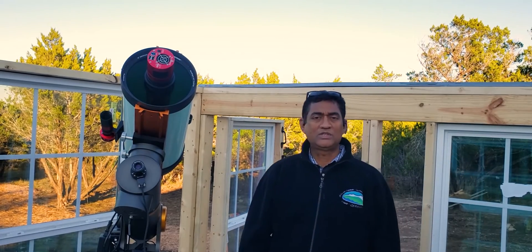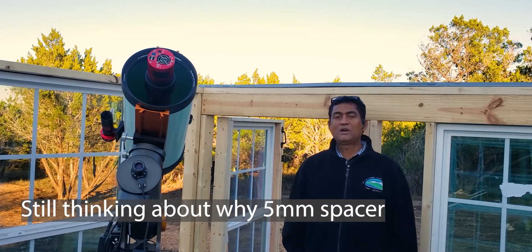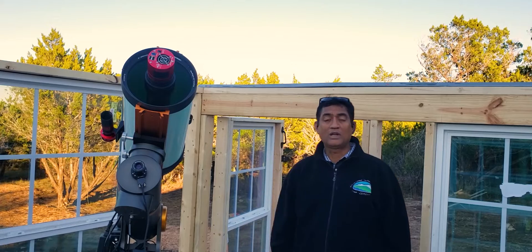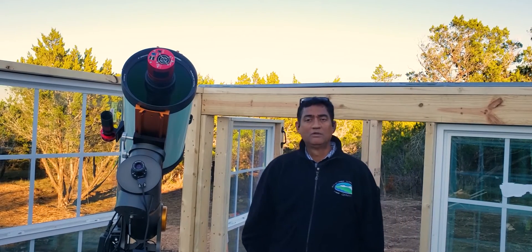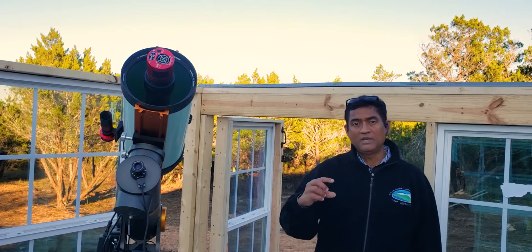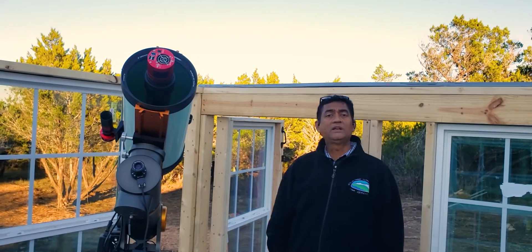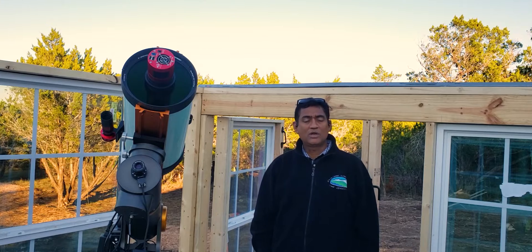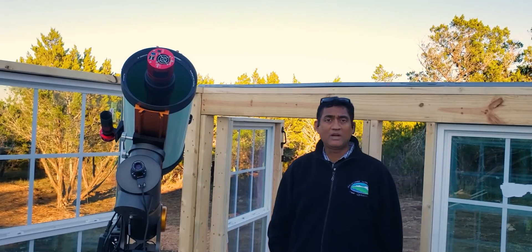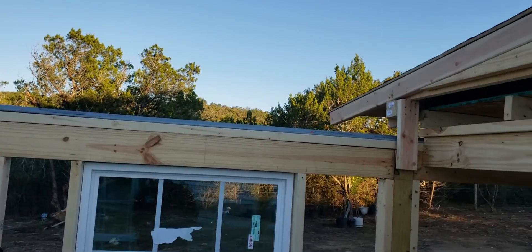There was a question people were asking about the 5mm adapter I added. Someone commented that maybe I left the glass filter - the glass door or glass window that comes with the Celestron, where typically you can take it and add a light pollution filter - in there, and that's why I may need to add that 5mm. I haven't tested it. I didn't want to open the camera and put it back again because I did take a few pictures of the elephant trunk nebula and got about an hour and a half to two hours of data. Tonight is going to be a clear night so I will definitely try taking more pictures of the elephant trunk nebula.